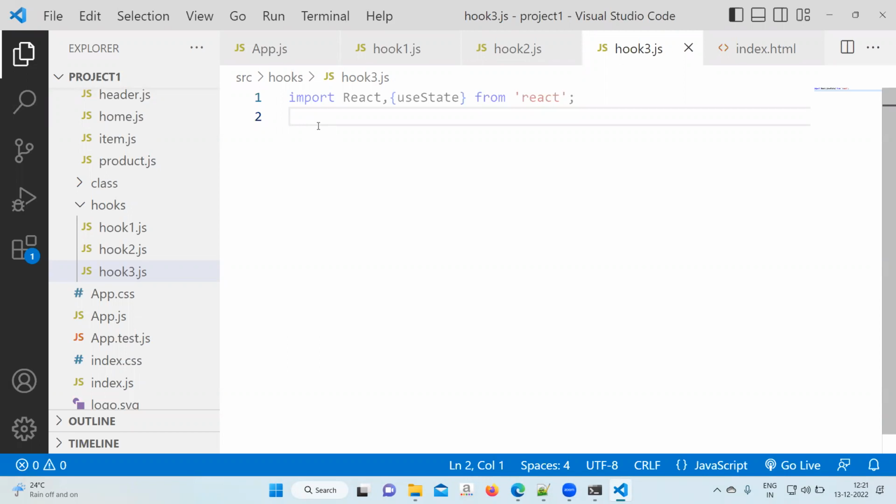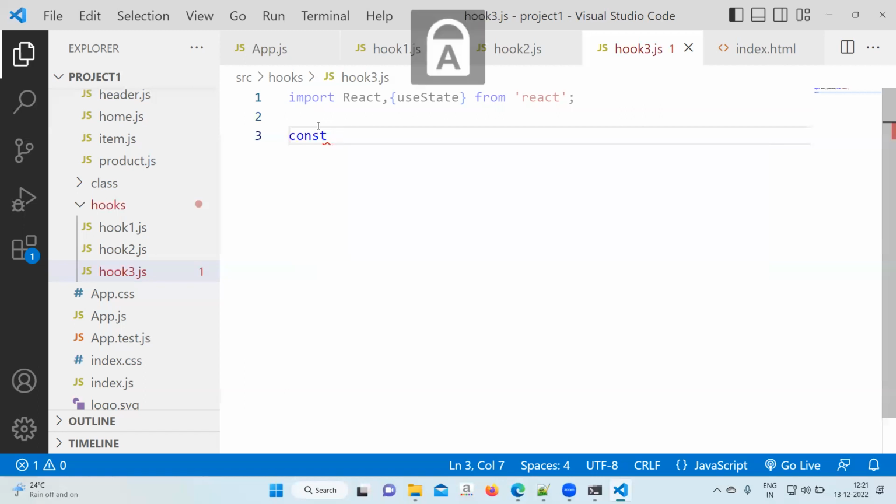Now let's come inside. Const hook page 3.